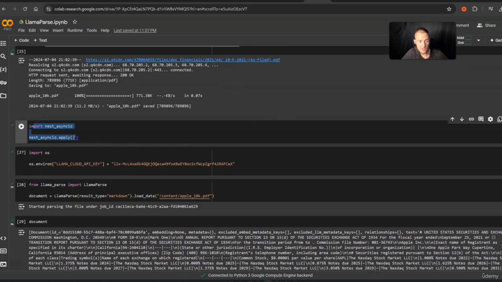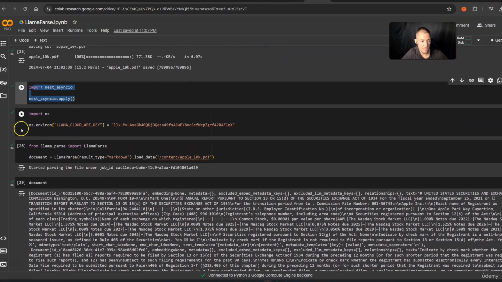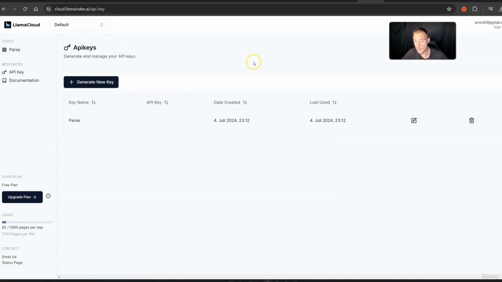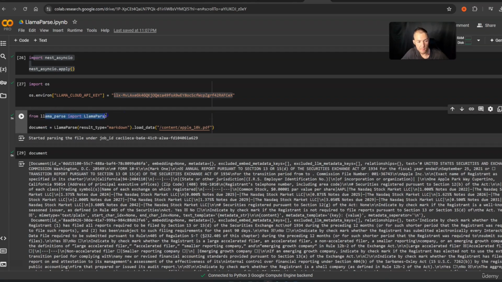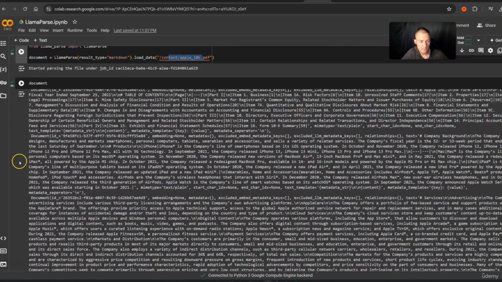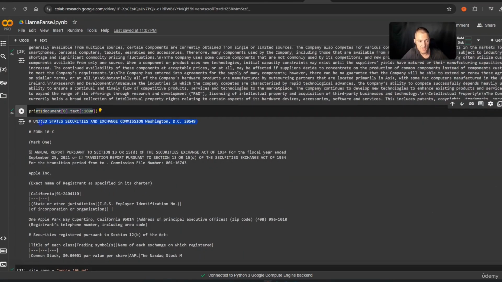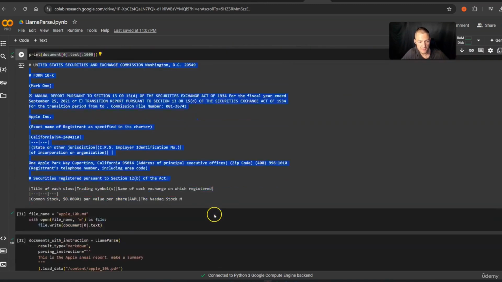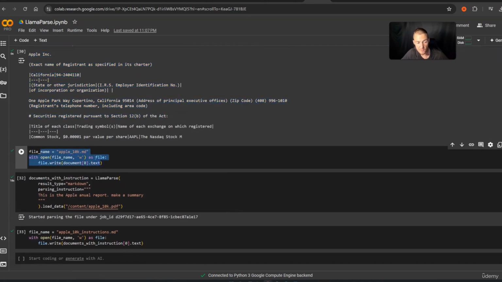Then you need this right here. This is just so that all of it is working in Google Colab. You press play. Then you need your API key, which you will find in the Llama Cloud. Then we use LlamaParse to make Markdown out of our content, and you will see the content here. Then we simply print it out, just so that it is a little bit nicer for us. Then we print it out as a text file that we can download, and this is the whole file.